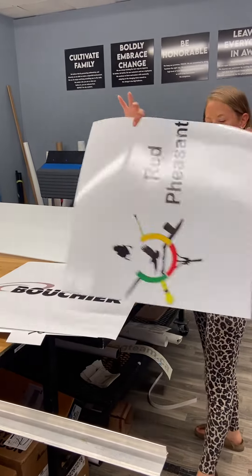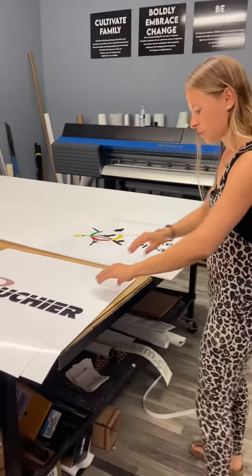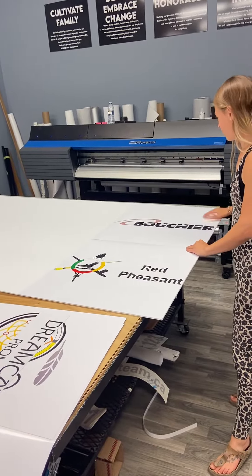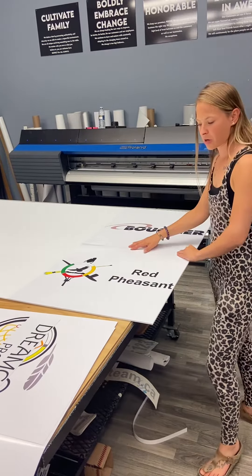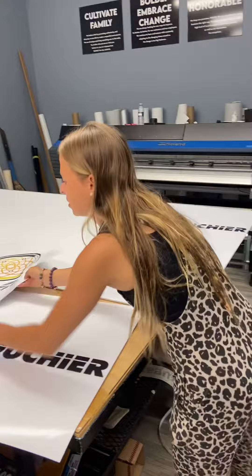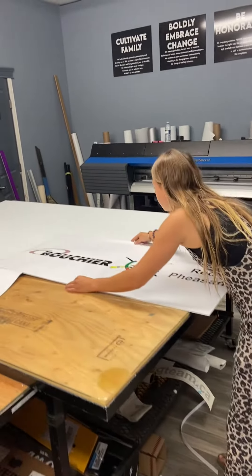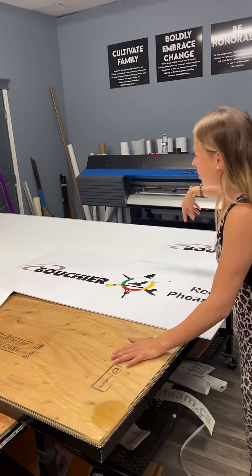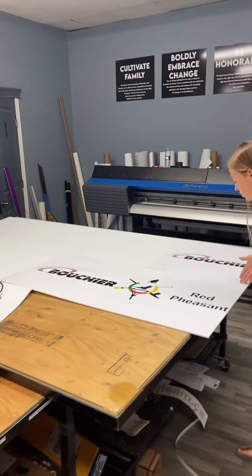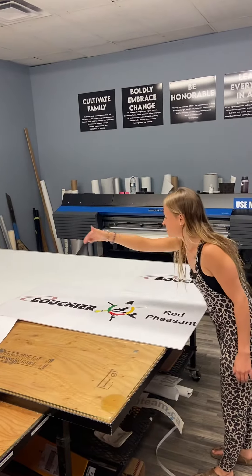Now that we have them all pre-cut 2x2, we should be able to lay them down and they should fit side by side perfectly. So there, and then we can fit the rest — oh, that one's a little short — like this. You should be able to fit all of them on here, so you should be able to get eight total, and then all you're going to do is take the ruler here, cut in between them all, and then cut right where the seams are, and then you're done.